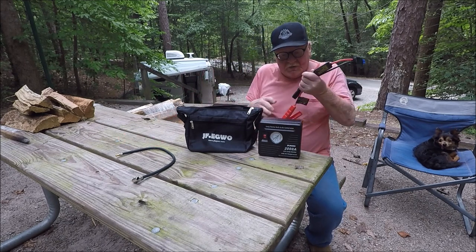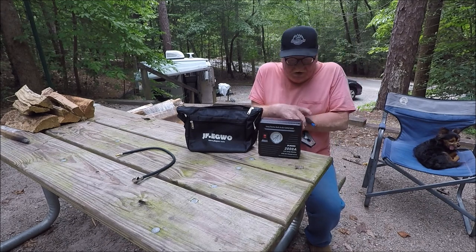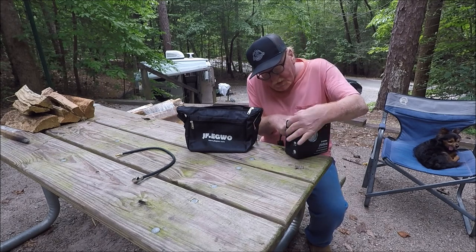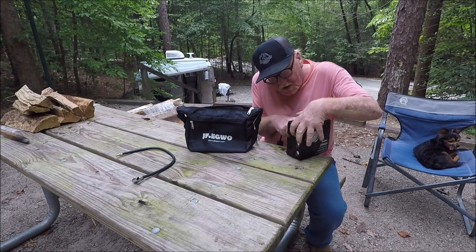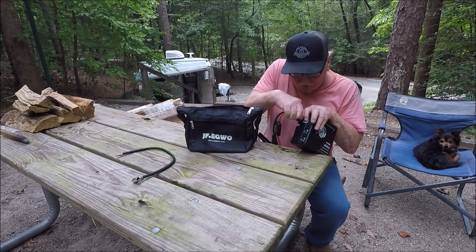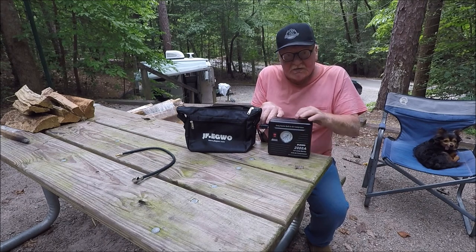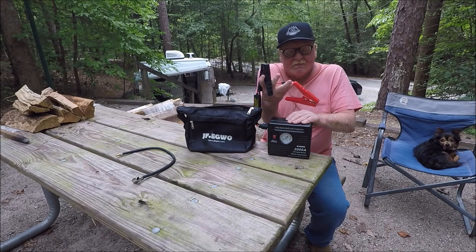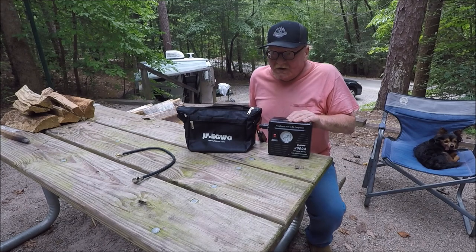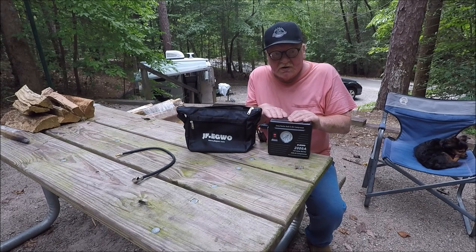These are the cables that go to your battery — black to negative, red to positive. You plug it in right here on the side, take the little door and open it up. It's got a square and a round, so you make sure the square goes square. Then you cut it on and you're ready to jump your car. You don't have to worry about calling a tow truck or AAA or getting someone else to come by with jumping cables — this little unit does it all for you.